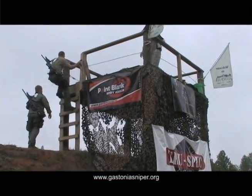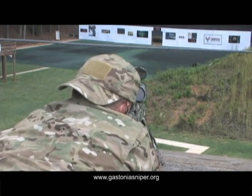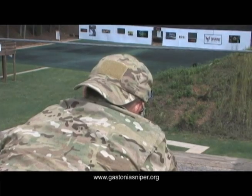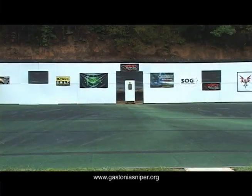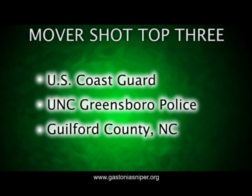The snipers had to both climb a platform, and at a distance of about 65 yards they engaged a target, which started as a mover target. As this mover came across at about 3 to 5 miles an hour, it passed one window, one door, and one window. Both snipers had to engage that target within one of those windows. So you had to judge it and figure out your shooting strategy. It was not only an accurate shot, but an accurate shot at a moving target.